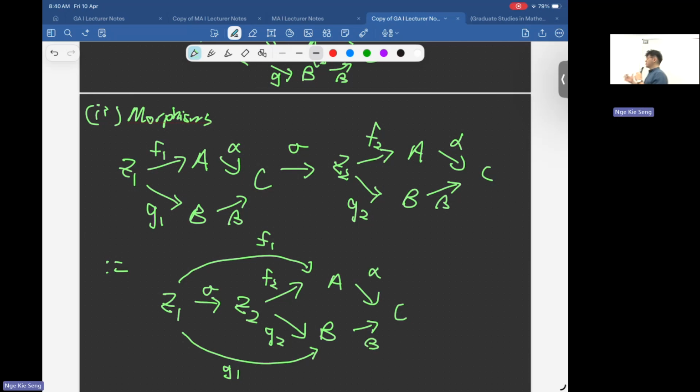Okay, so if you want this to commute, I guess it is enough to commute these two triangles. I think everything should commute. You just require these two to commute, and I think everything will commute. This is always commuting, right? Then this outer one will commute as well. So the outer one will commute, the inner one will commute based on these two commuting. Then if we commute the inner one, I think we get everything put up nicely.